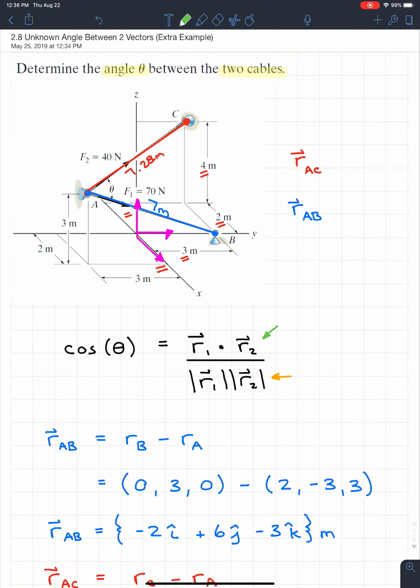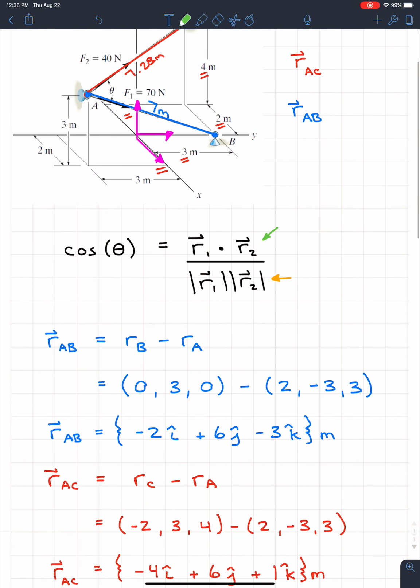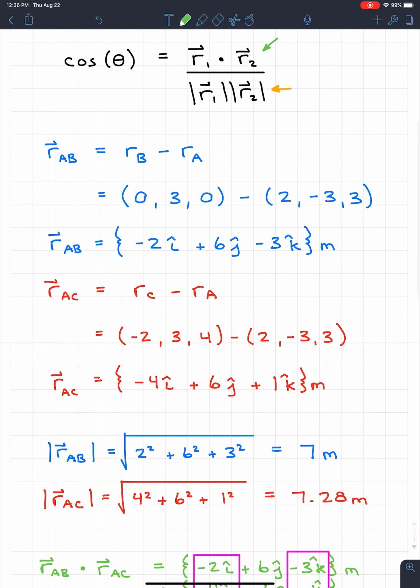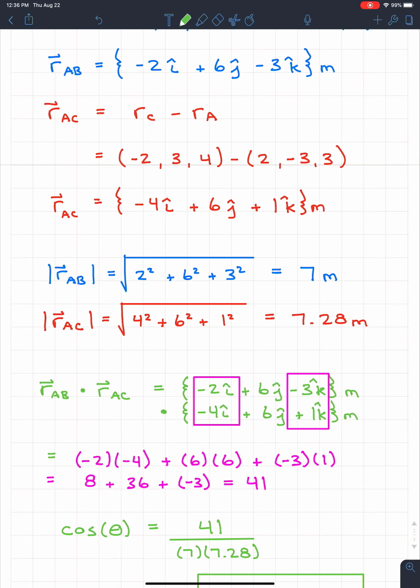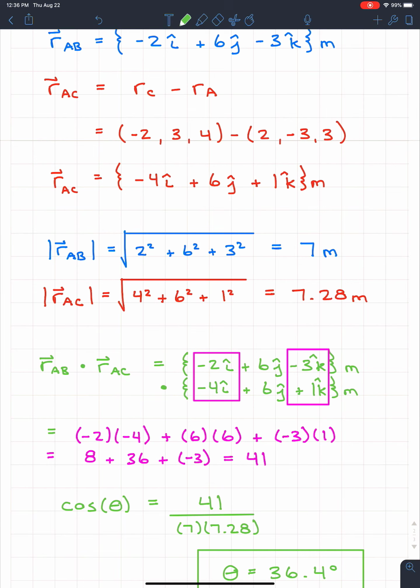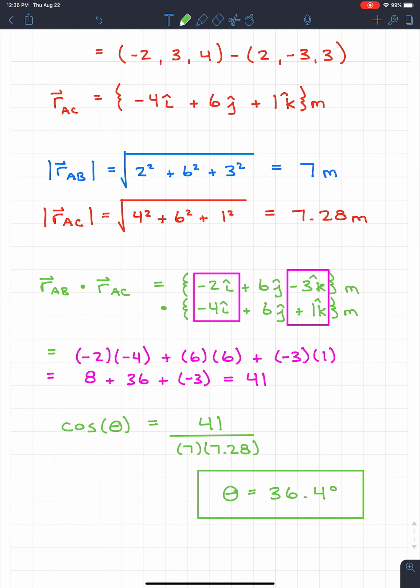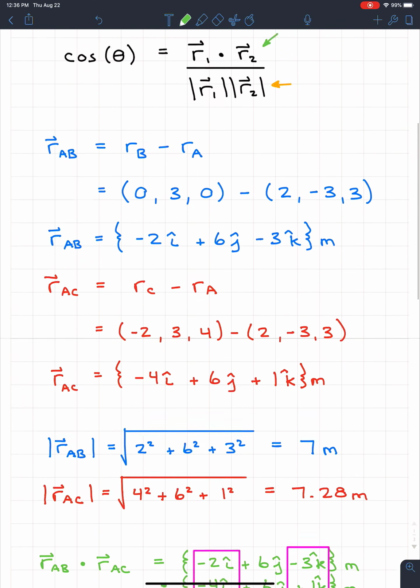Other than that, the hardest part, I feel, is just finding those coordinate points. Because with those coordinate points, you can easily get the position vectors, and with the position vectors, you can easily find the magnitudes. And once you have all that, you can just substitute into the formula. I know the dot product looks kind of scary because, well, it's a dot. You guys have never seen it before. It's not from high school, so it's a little new. But it's not that bad, as you guys see. We just multiply each component together, and then we add up to get one sum. And then we can just substitute into that formula to find theta. So that's it for this example, guys.